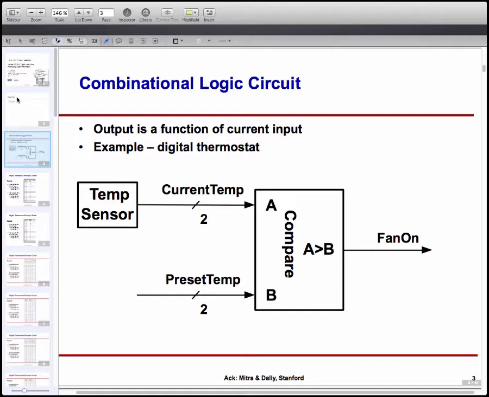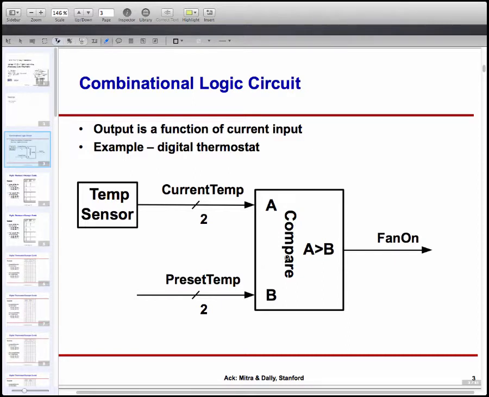And what these things are is they are basically like a mathematical function. They take an input and they map it to an output. So for example, let's say I'm designing a thermostat which is going to take the current temperature from a sensor. Let's say it has 4 possible values, so 2 bits. It will also take a preset temperature. All thermostats let you set too hot or too cold, some sort of threshold temperature.